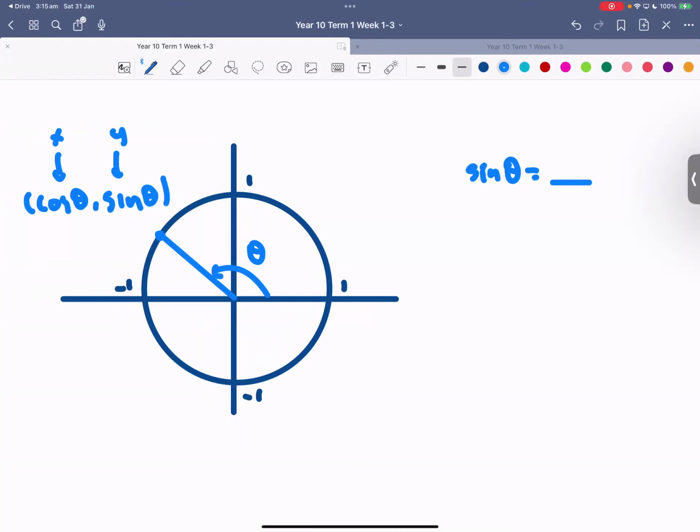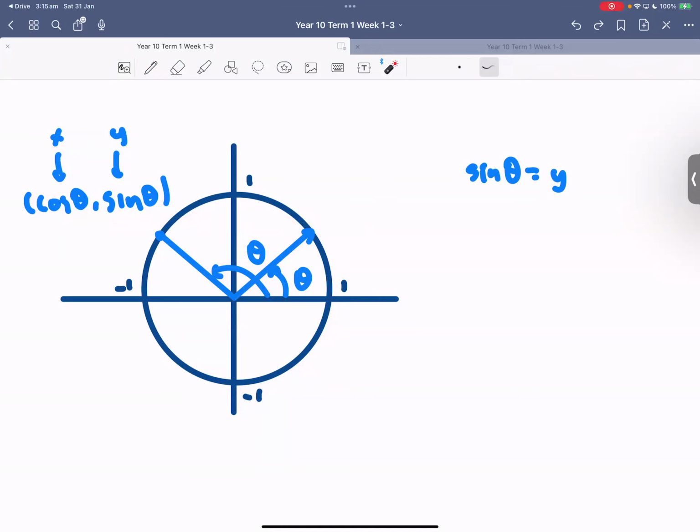So guys, if I told you sine theta is a certain number, sine theta is like y, right? Do you guys realize that there are two possible angles that give you the exact same y value? This angle here gives you a certain y value, and this big angle, 180 take theta, also gives you that same y value. Do you see how there's an acute angle and an obtuse angle that give the exact same y value on a unit circle? Proving to you that when you do sine, there are two possible answers.